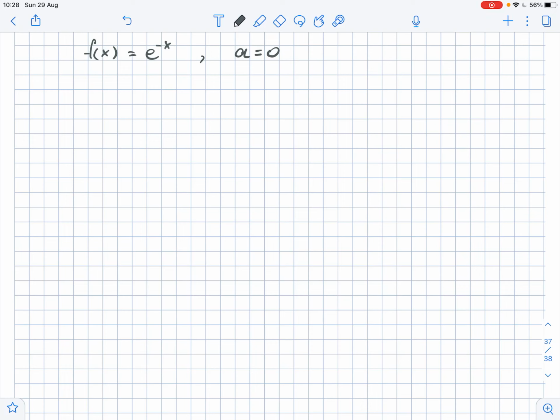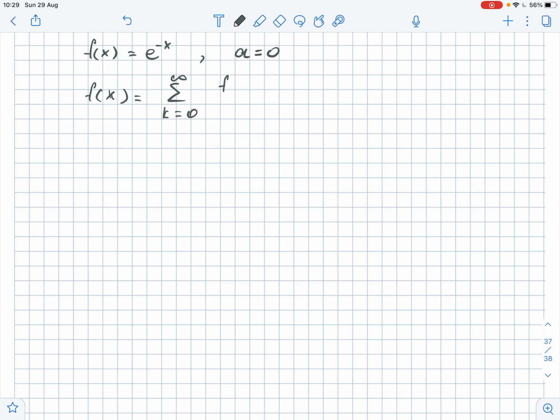So we need to use the definition of a Taylor or Maclaurin series to find the first four non-zero terms of the Taylor series for the given function centered at a. We also need to write the power series using some summation notation, and we need to determine the interval of convergence of this series.